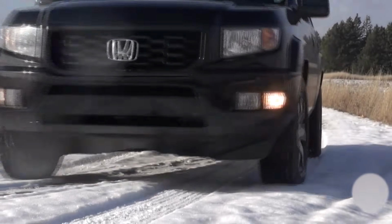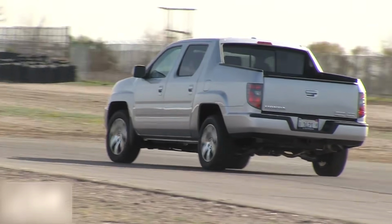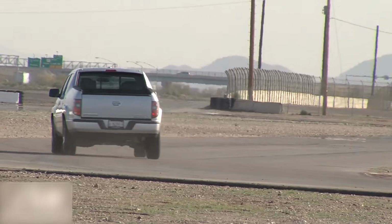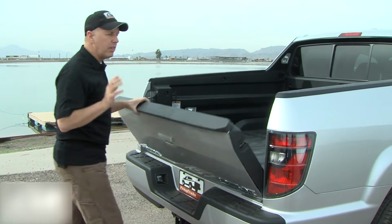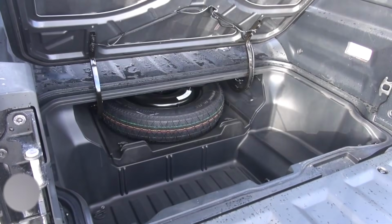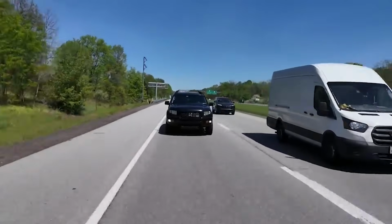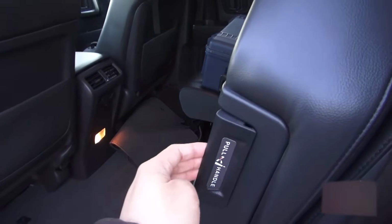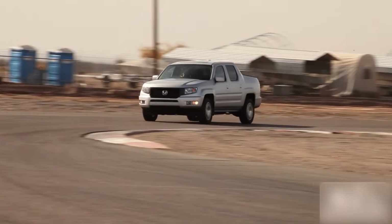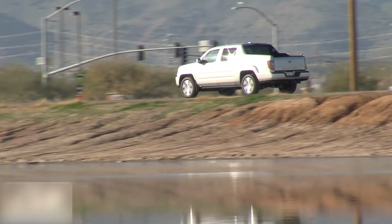You are not buying a heavy-duty tow rig. You are buying a family vehicle that can carry bikes, lumber, mulch, camping gear, and messy home project supplies without putting the dirty stuff inside the cabin. The lockable bed trunk is one of those features that sounds minor until you use it. It holds groceries, tools, wet boots, ball gear, and all the things you do not want rolling around with your children. The rear seat is genuinely useful, and the ride is softer than most older trucks. That is where the lifetime value appears. It can be the family car during the week and the home improvement tool on Saturday.